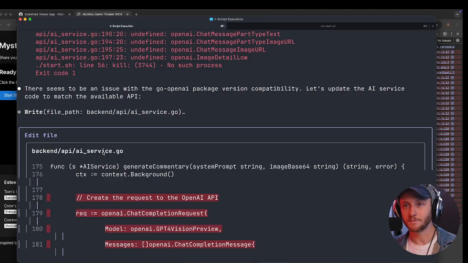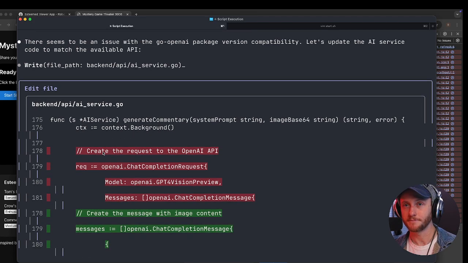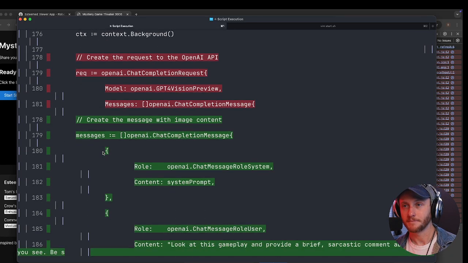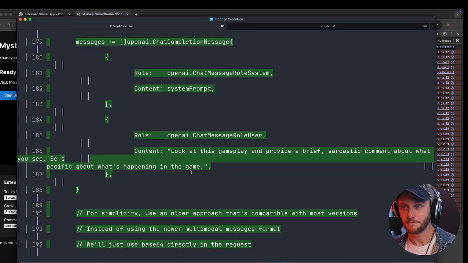Seems to be an issue with the Go OpenAI package version compatibility. Well, there was this model issue. Did it recognize that?